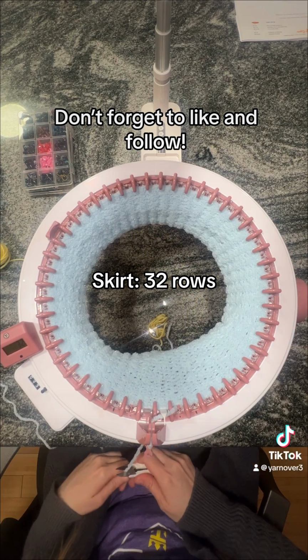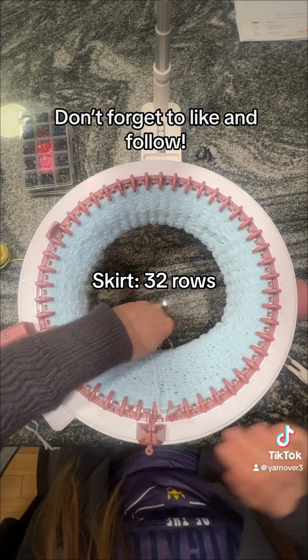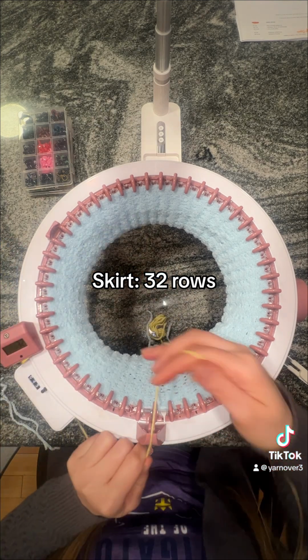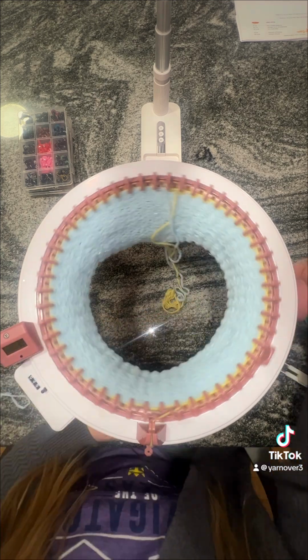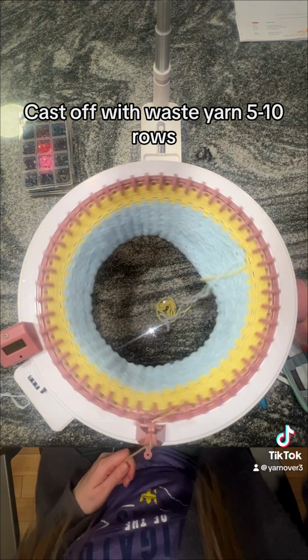Once the 32 rows are done, cut that and put it in the middle of the machine. It's on the left side of my white needle. And now we're going to add on some more waste yarn. Again, I just use the same yellow yarn that I have. And again, between that 5 and 10 rows, you can crank the waste yarn once your yarn is all gone, or you can cut it once you have enough rows.